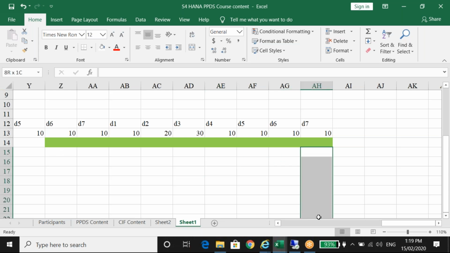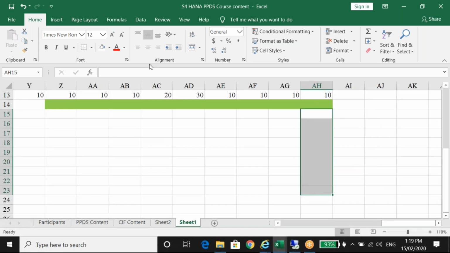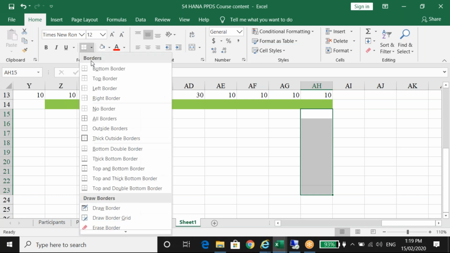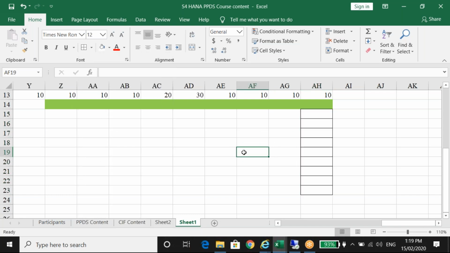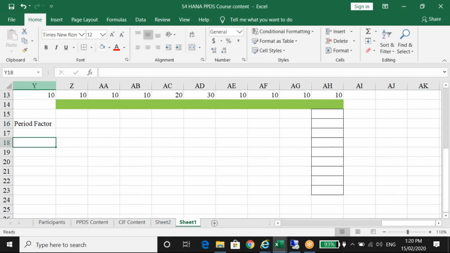Now, what do you have to do in order to make this work? There is something called period factor. You're defining a factor for a given period. The period is your weekly, how many weeks and week; these two put together become a period.